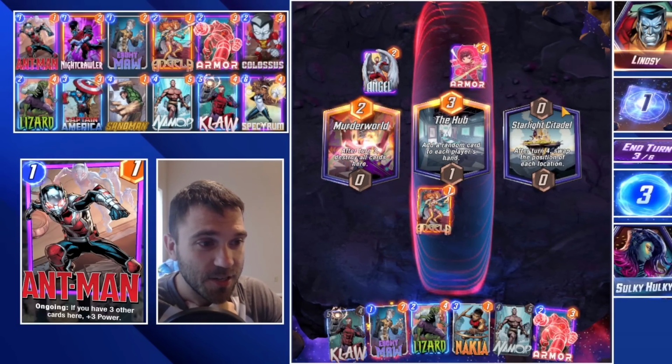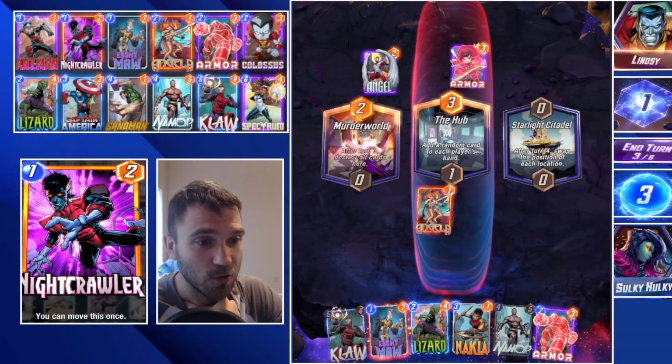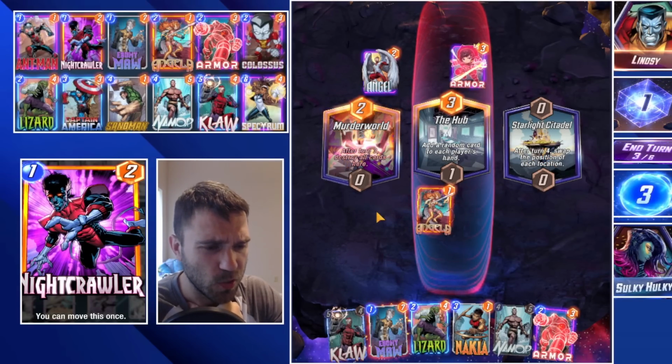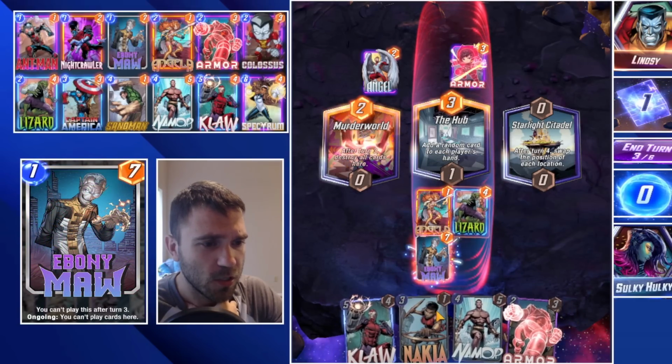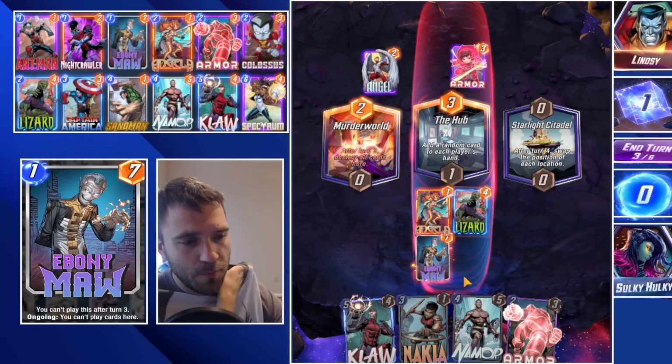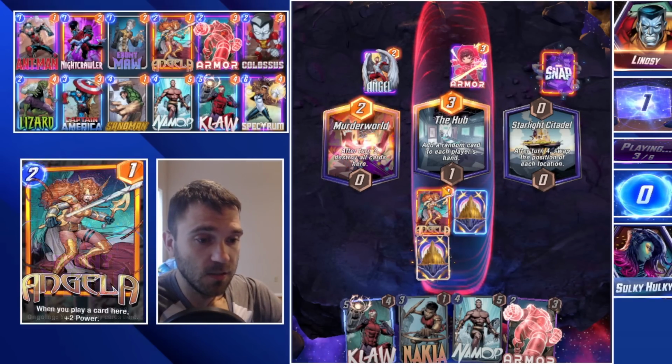Because Starlight Citadel is going to change the position of each location after turn 4. So never mind. It wouldn't switch before that. So it wouldn't be an issue. But we are going to drop our Lizard. We're going to drop our Ebony Maw. And then next turn, we may drop our Namor into one of the empty lanes.